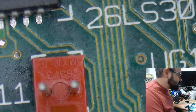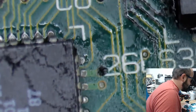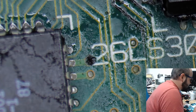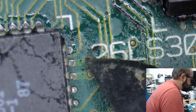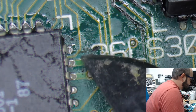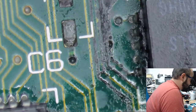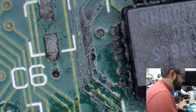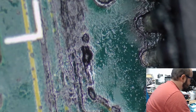I've still got 10 people watching. It's pretty consistent. Hello, everybody. Hope you're enjoying me crying over the condition of this poor little guy. I mean, obviously, it could be much worse. That doesn't mean I don't have my work cut out for me, because just look at this area. Just look at this. Just, ugh. Horrible.